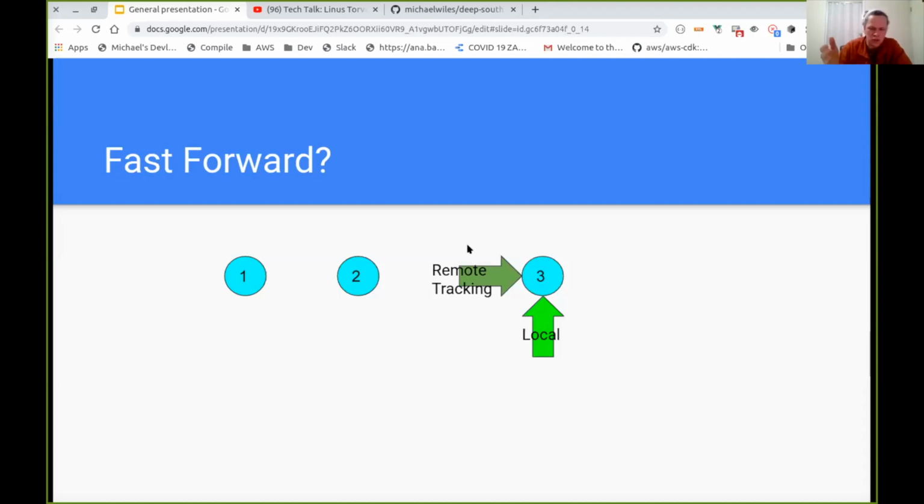So the remote branch was created. There was work done on that other branch, but there was no work done on the local branch that you're merging into. And all you need to do then is just update the pointer. There'll be no merge commit because all you're doing is changing a pointer, and so it's unnecessary to do a merge commit. But that's the concept of fast forward merge.